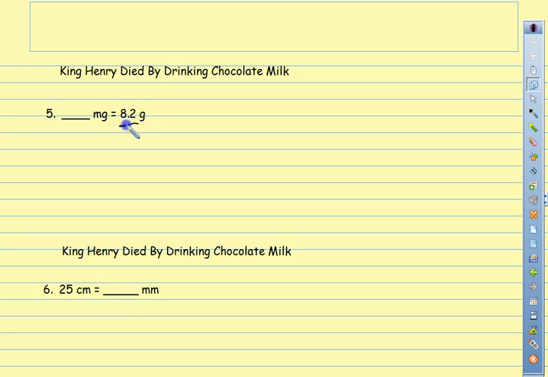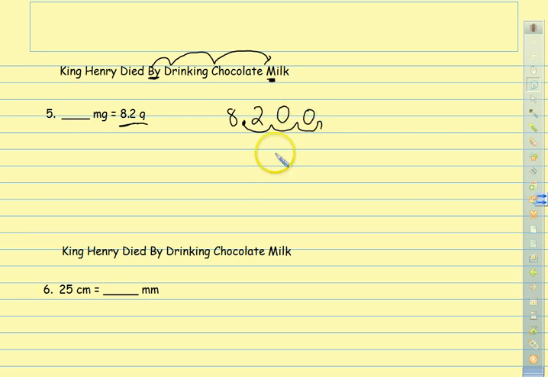Well, again, we're starting with grams. Okay, so that is my base. And we're going to milligrams, and that is all the way over here. So we're moving 1, 2, 3 places, and my decimal point is 8 2/10. And again, I'm moving to the right, so I've got to move this to the right. 1, 2, 3 places, annexing 2 zeros for the place value, and we now end up with 8,200 milligrams equals 8 2/10 of a gram. Let's look at this next one. Go ahead and hit pause and see how you do on this.